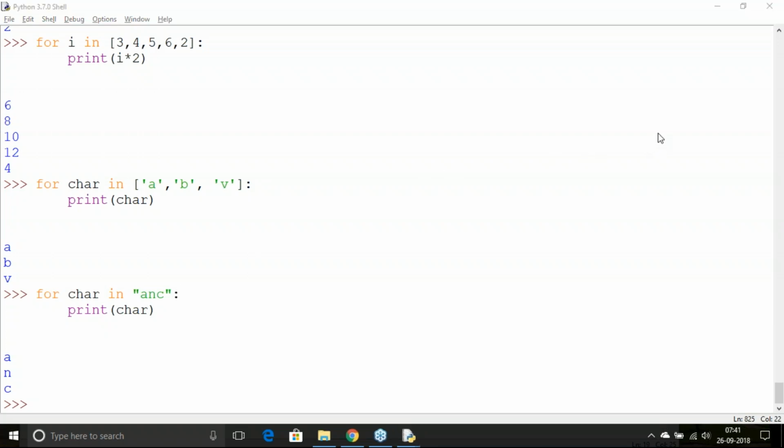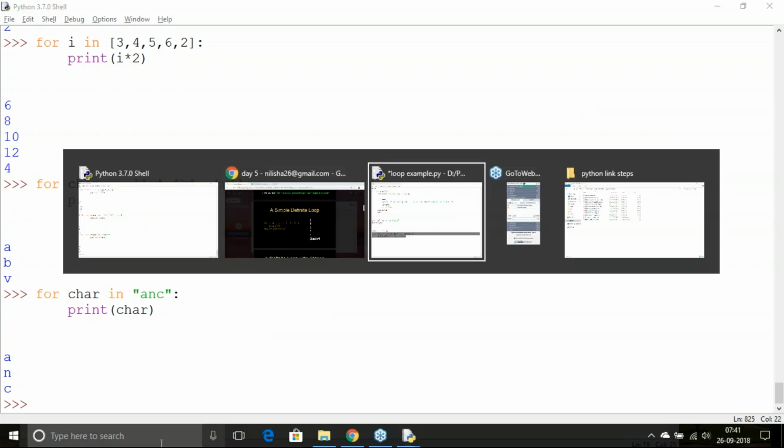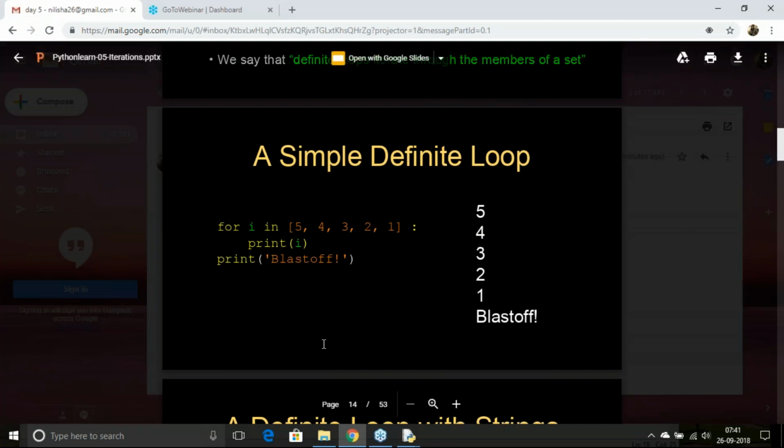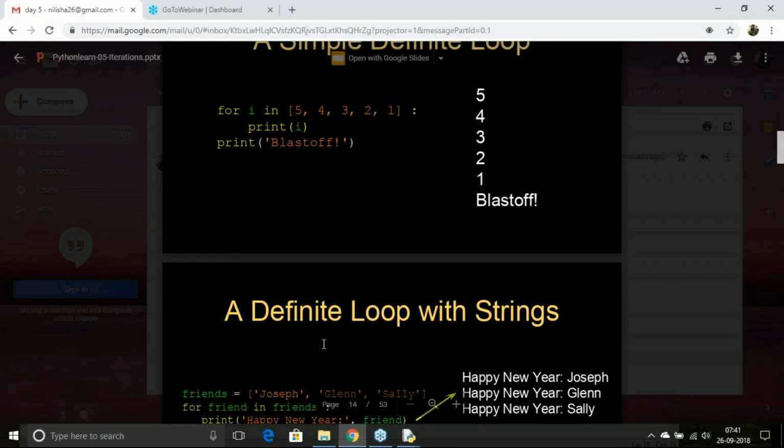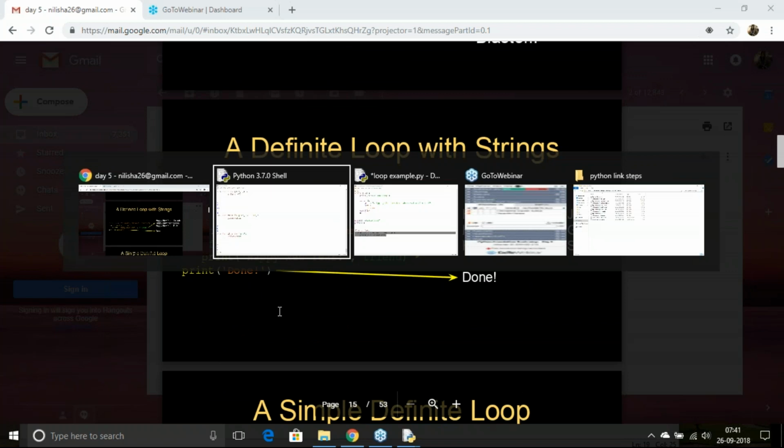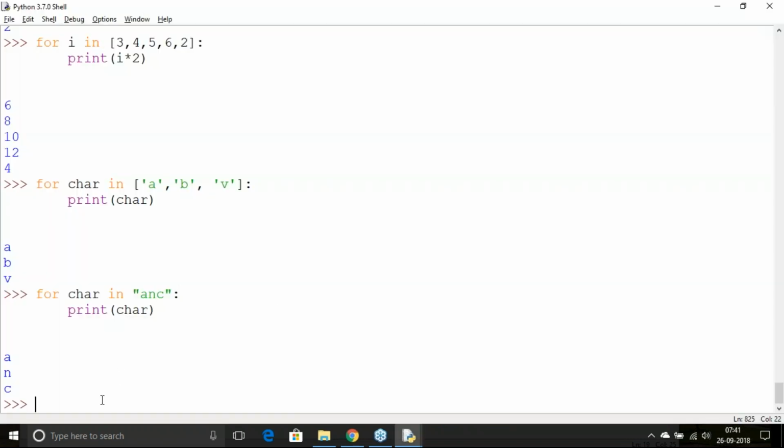Okay, another question. So if you want to read complete strings as well, you can do that. So let's say for word, then C, directory, I'm giving some random names.